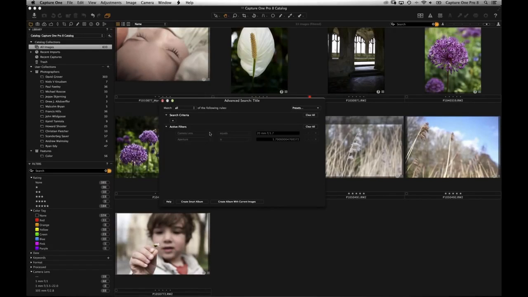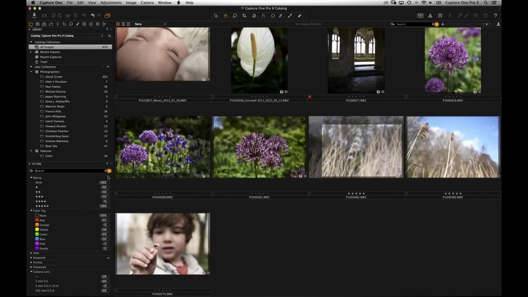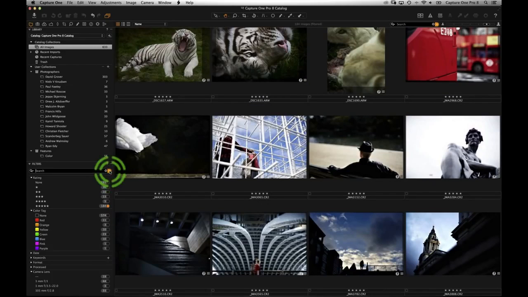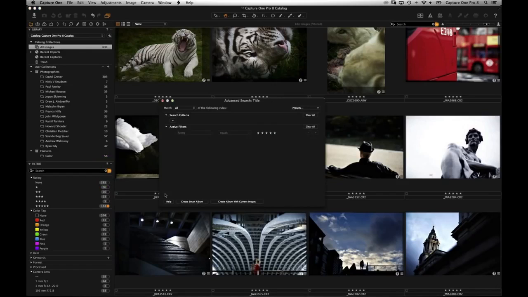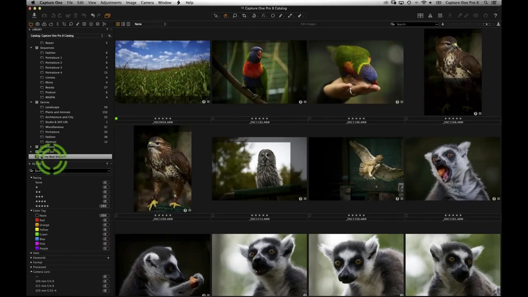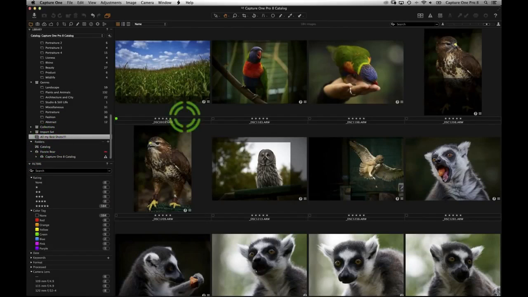So if you always want to have just a really simple thing like a folder of 5-star images, so let's just do that. Let's click on that. That's all my 5-star images. Click on the orange button, create a smart album, all my best shots. Save, and then you see this is a smart album that is always going to be in your catalog, and whenever you do a prize-winning 5-star shot, it goes straight there all the time. So that's a good way of watching your photography, like so.